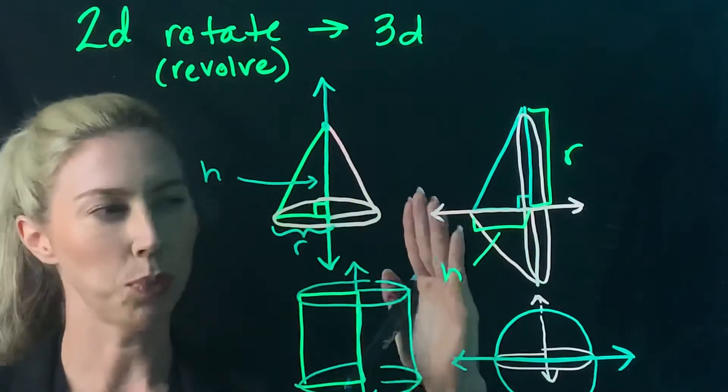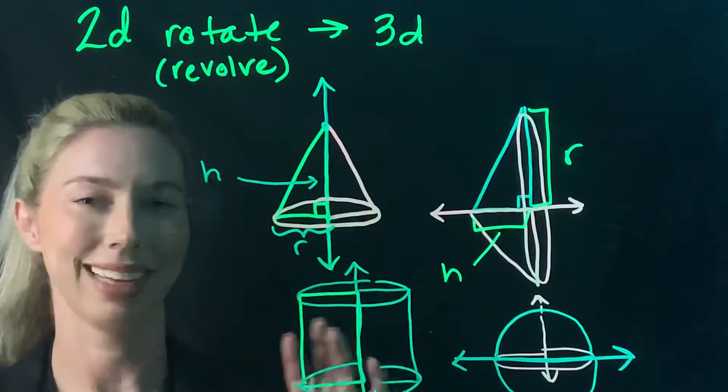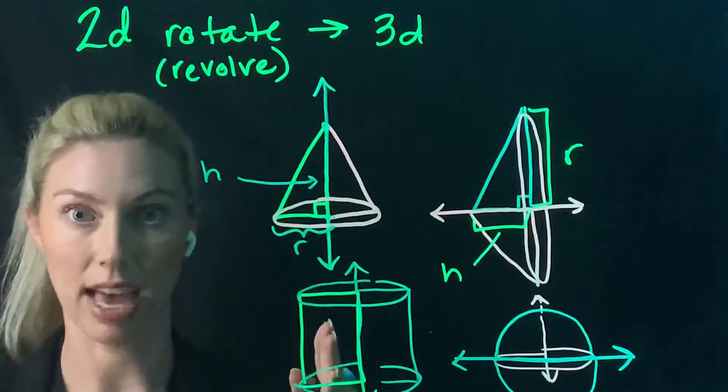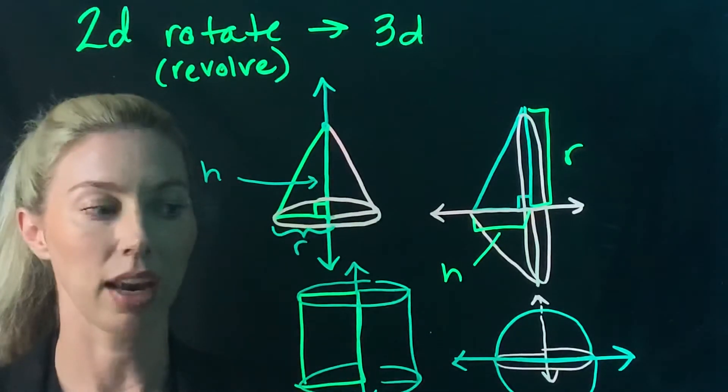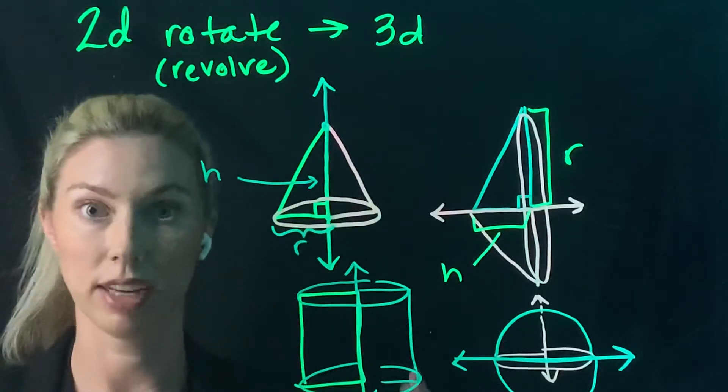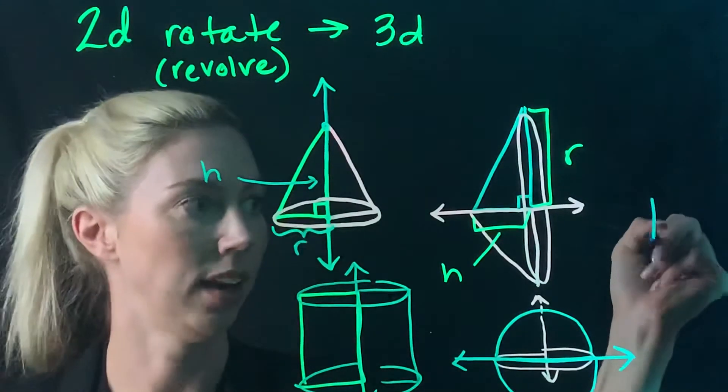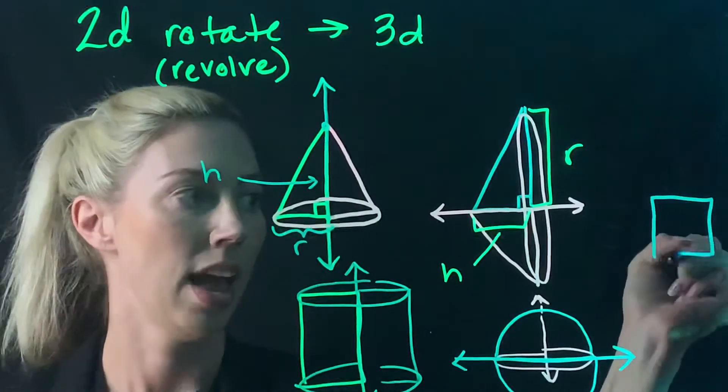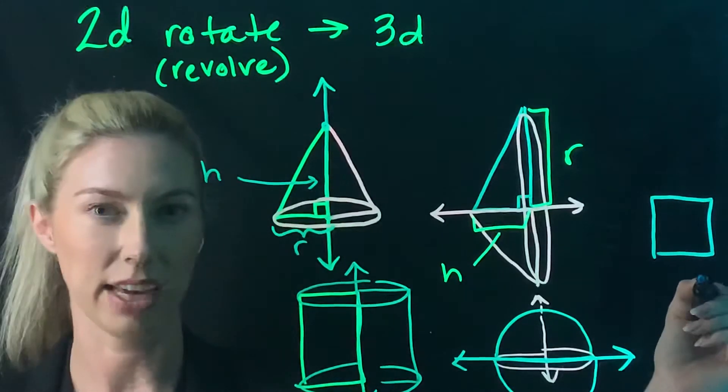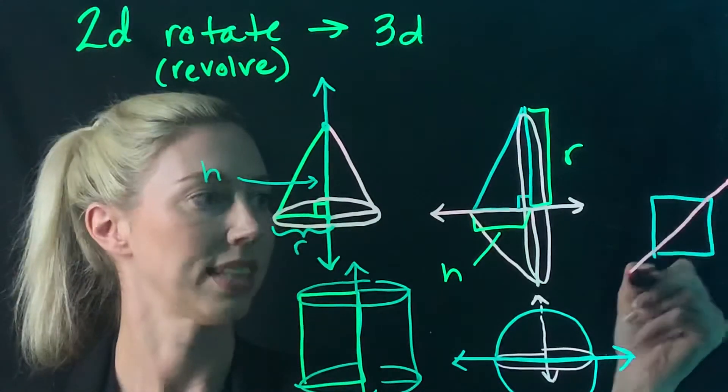Occasionally, if you place the line you're revolving around not in the perfect center or not on a side adjacent to the shape, you'll get a three-dimensional shape that isn't one we go over in class vocabulary. Let's say I had a square, and instead of revolving it around a horizontal or vertical line along the edge, we revolve it around this diagonal line.